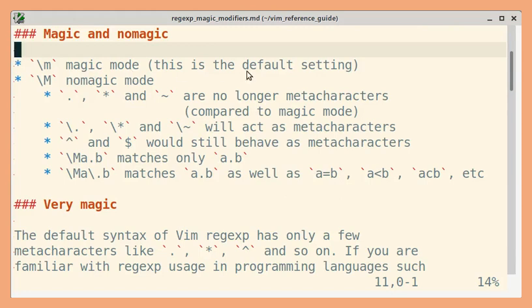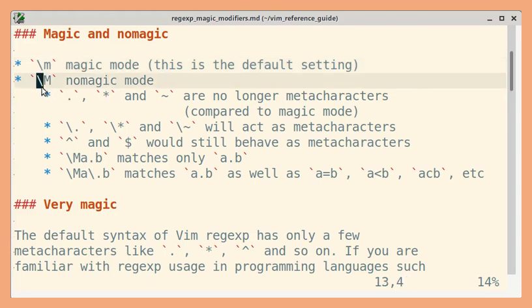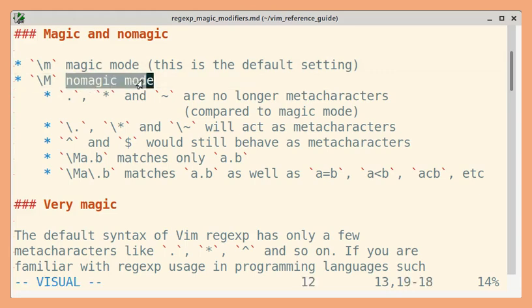The magic mode is the default setting. But if you are in some other mode, then you can use backslash and lowercase m to specify a pattern with magic mode. We'll see an example later. By using backslash and uppercase M, you will get no magic mode.